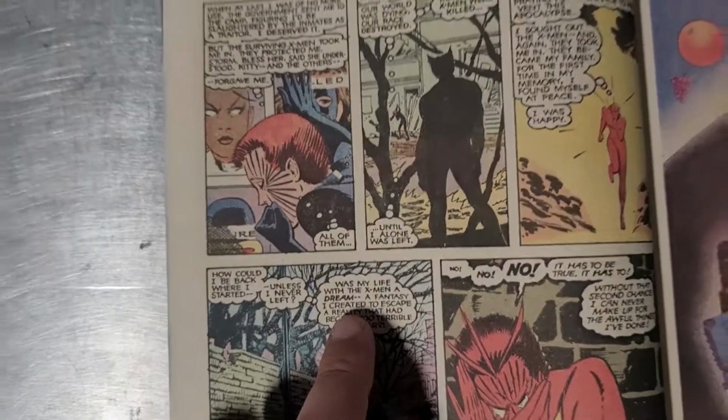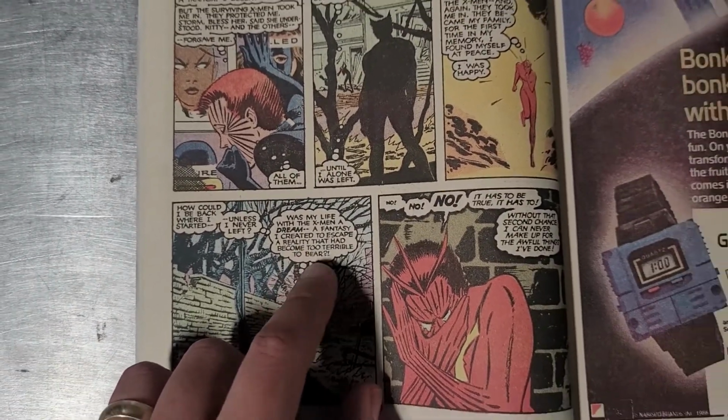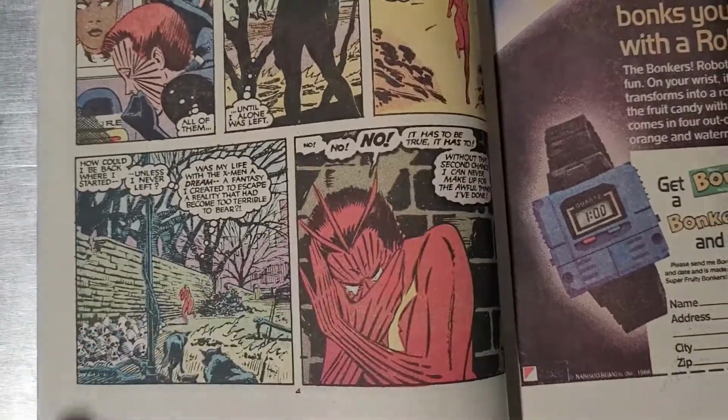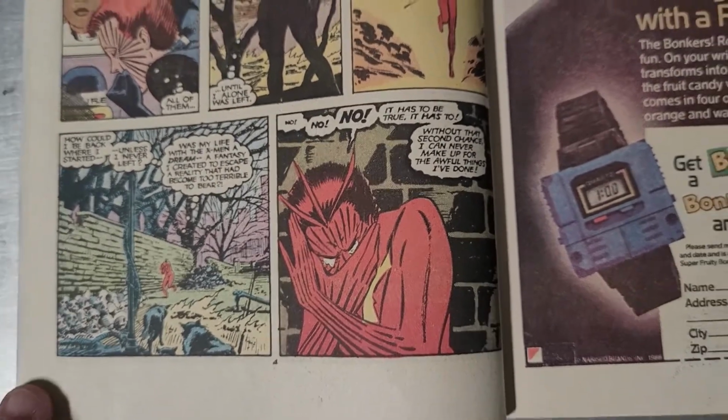She says here, "Was my life with the X-Men a dream, a fantasy I created to escape a reality that had become too terrible to bear? No, it has to be true. It has to. Without that second chance, I can never make up for the awful things I've done."